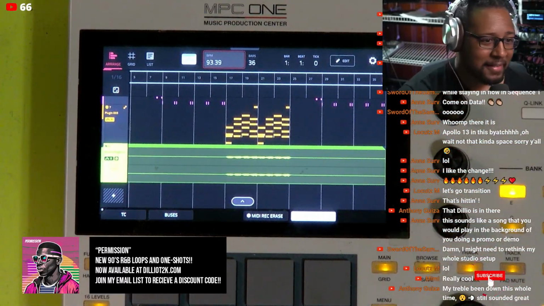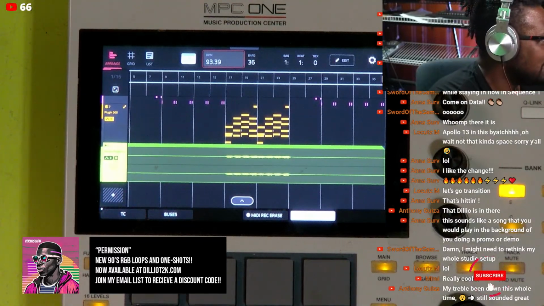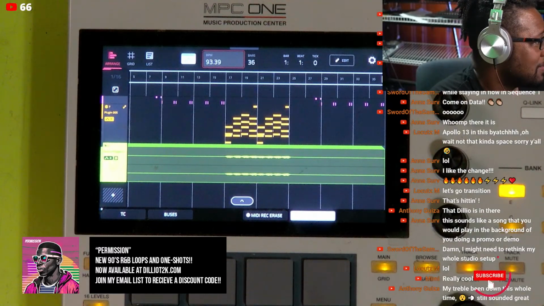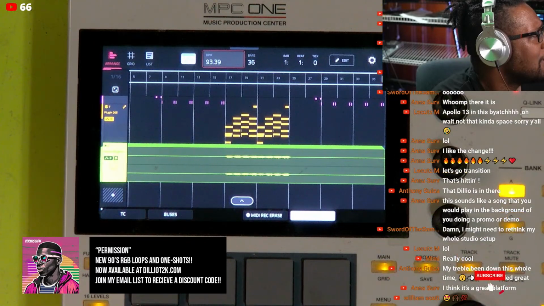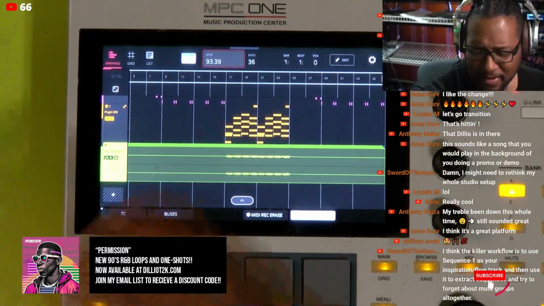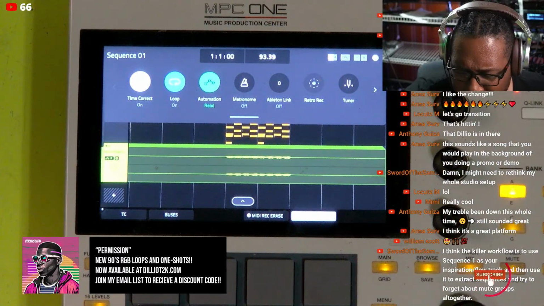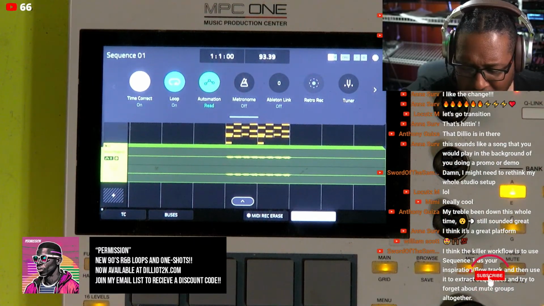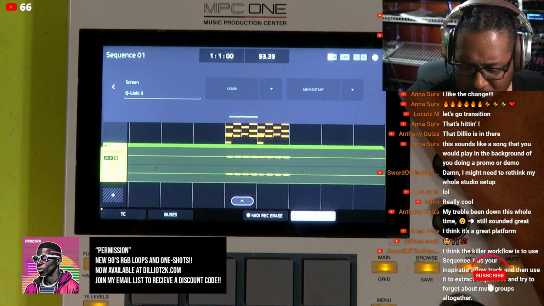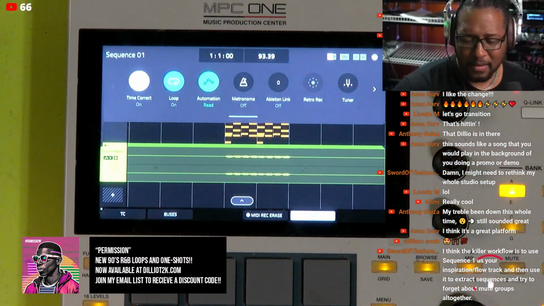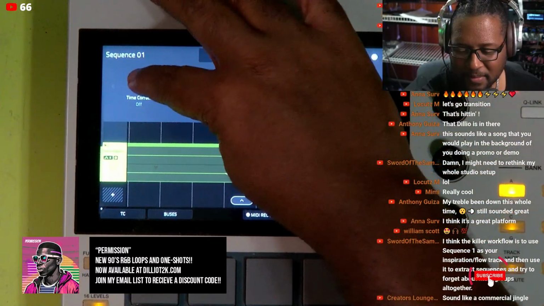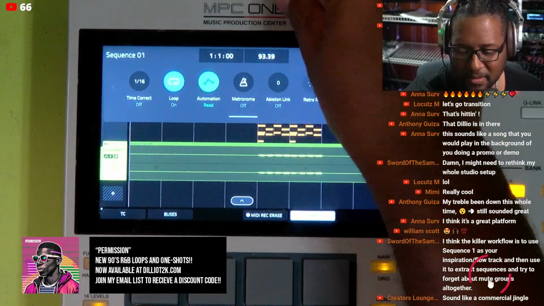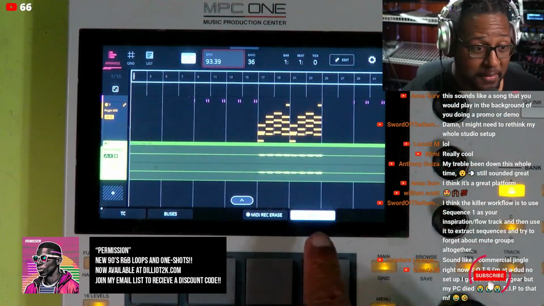Now I gotta see, how did he slice that? I'm going to go to edit and erase our first 4 bars. The menu, just by touching the UI, gives you some useful shortcuts. Wait a minute. Loop on, automation, metronome, Ableton, timing correct. Okay, that's cool. But look at this, we got some audio here.